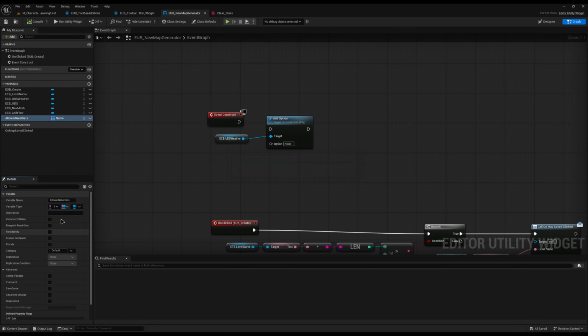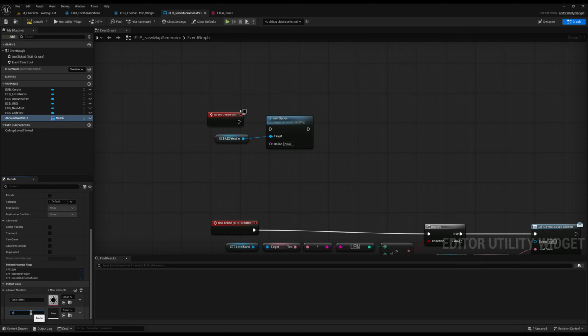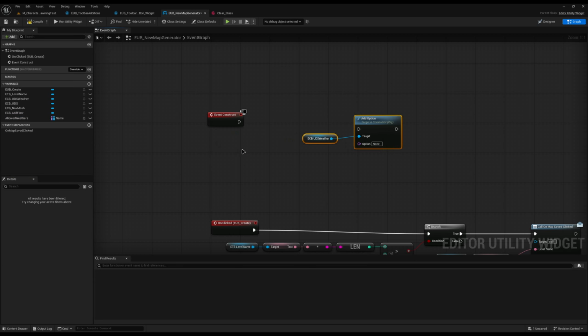What this means now, if we hit compile, is in the default value, we can click add, we can add an option, like clear skies, and we can select the option that's appropriate for it. And you can really put any you like in. You could go through and do them all if you want. You could even write an editor script to go and grab everything. I'm really only going to do the ones that I commonly use for the biggest dramatic changes, because I don't need every single one. If you need that level of customization, you're probably going to be better just going in and doing it yourself.